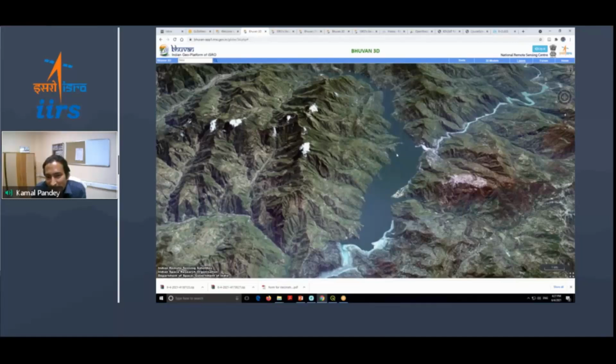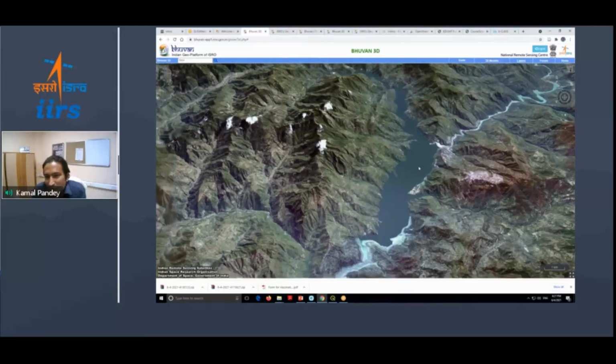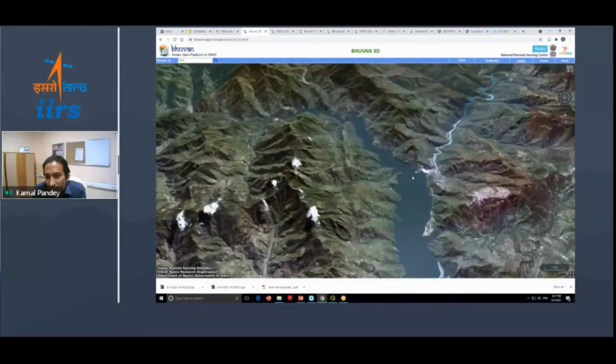Here the Bhilangana river is coming, and from here we are getting the Bhagirathi river. Both are meeting at that place. The water is stopped here, and it is diverted to the dam side, which is inside this mountain. Somewhere from here we can get inside this mountain, but we cannot see inside this mountain, obviously.